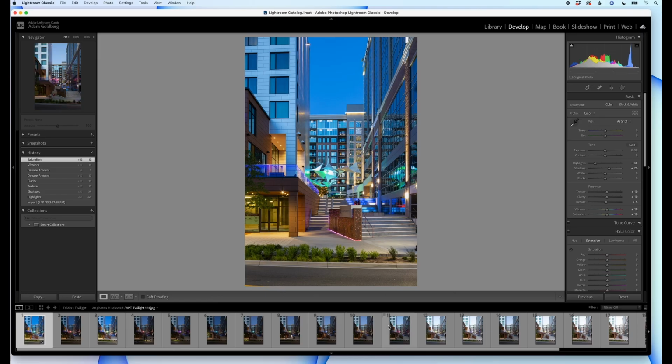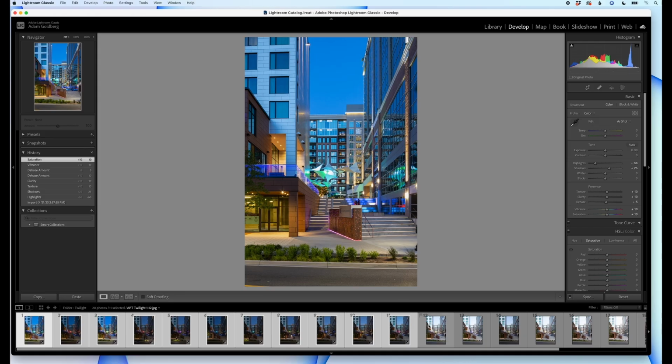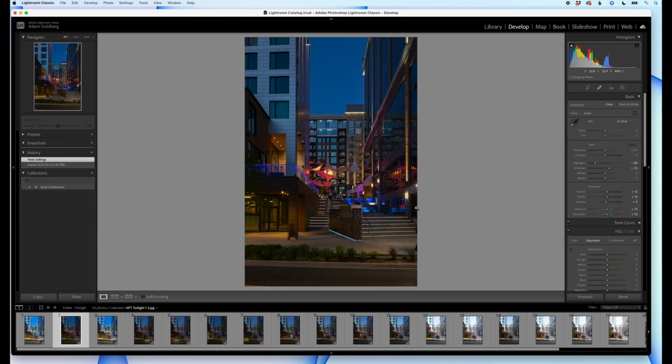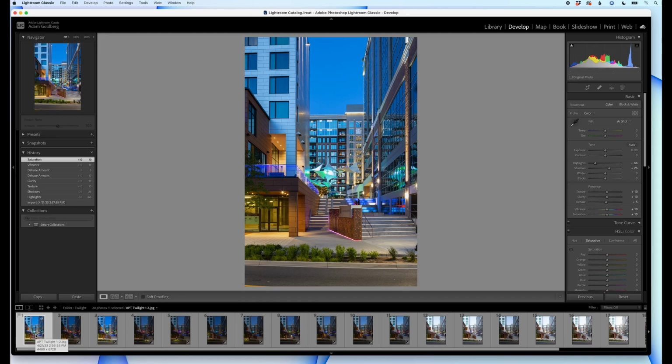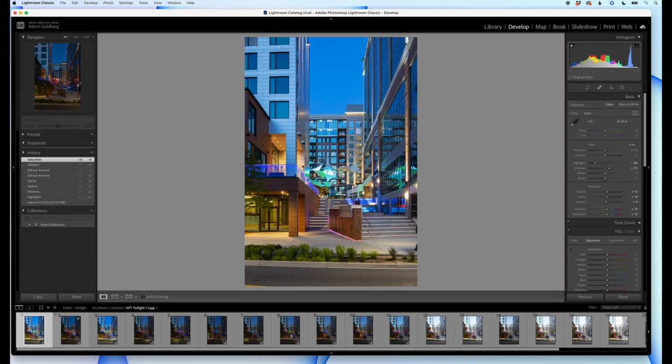So I'm going to go ahead and sync these across these first 11 total photos. I'm going to shift click and then click sync, and I have all of my settings synchronized, and click synchronize. All right, and so then I'm going to come back here to the second one and see what that did for me. So this image is obviously a little bit darker than this one, which is a pretty good starting point. A couple things I like about this, I kind of like this blue here, maybe a little bit more. I do like how our highlights aren't as blown out here as they are there with the reds.